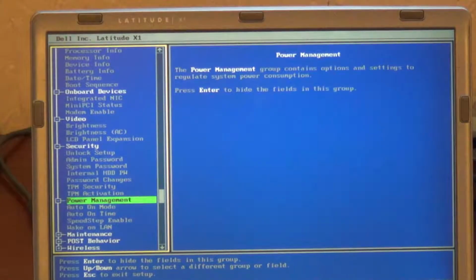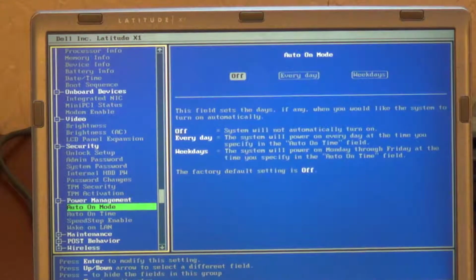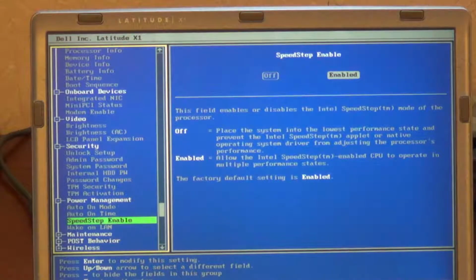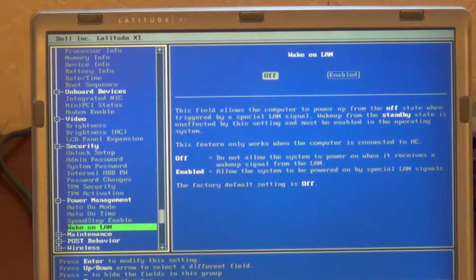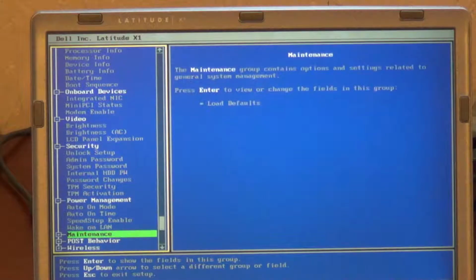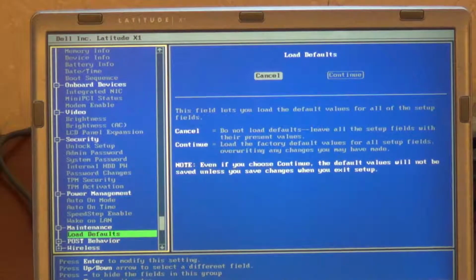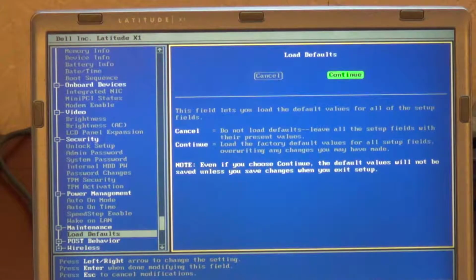Power management. Auto on mode is currently off. Auto on time not set. Speed step is currently enabled because this processor does support speed step technology. Wake on LAN is currently disabled at this time. Maintenance. Load defaults. If you press enter and hit continue, you will load all setup defaults.